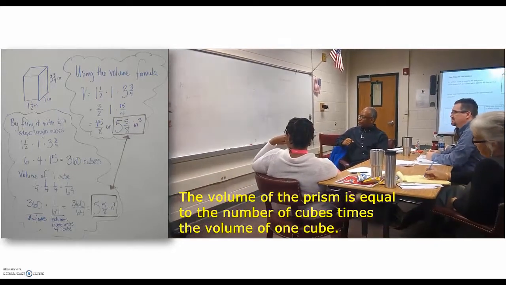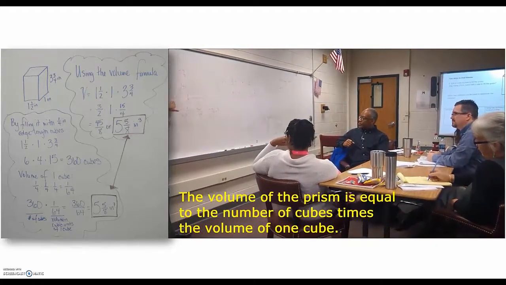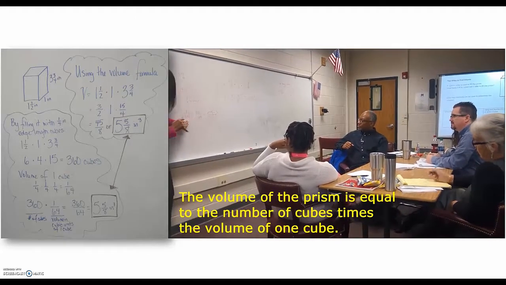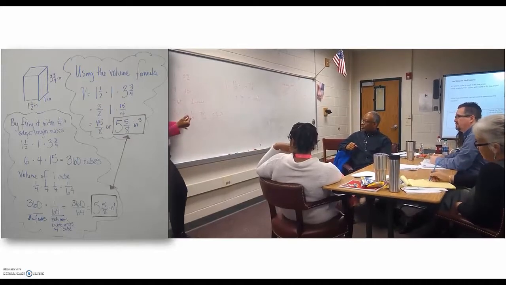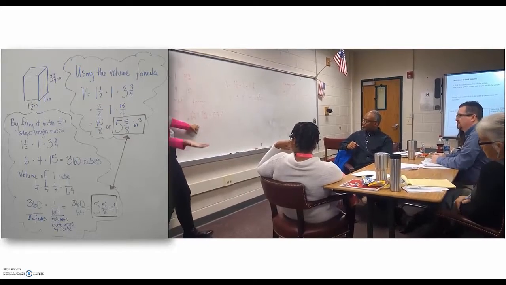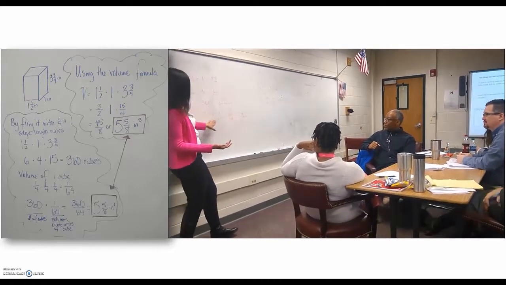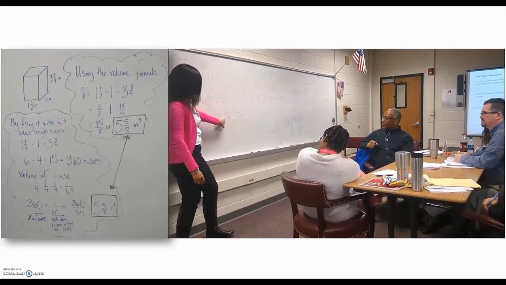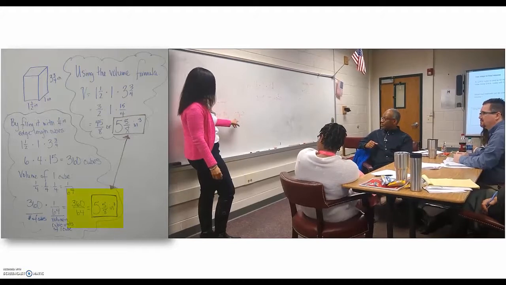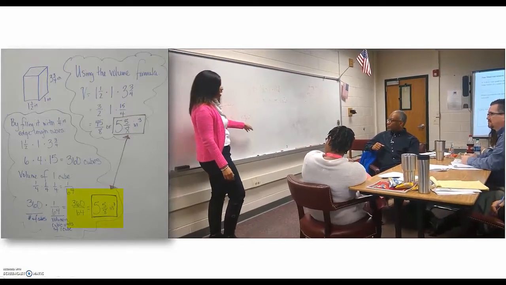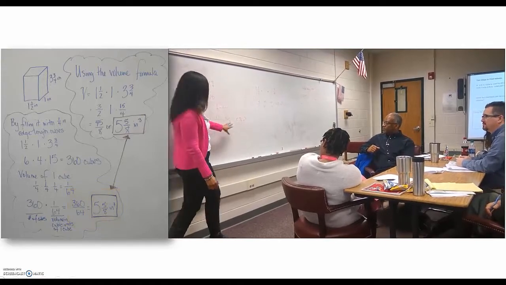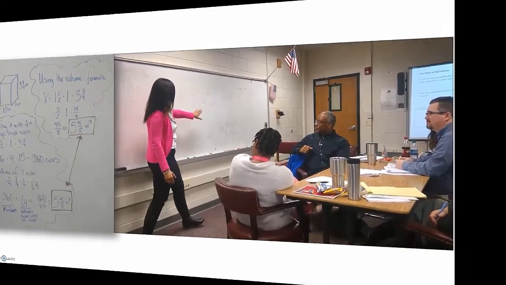So if we were to do it this way, we would take how many cubes there are, 1/4 inch cubes, and we want to multiply that by its volume to figure out what the volume of the rectangular prism is. And so that's what we would do here, multiplying it, and we would get 360 over 64, and then we have 5 5/8 cubic inches as our volume. And showing this helps us to see that the volume is the same.